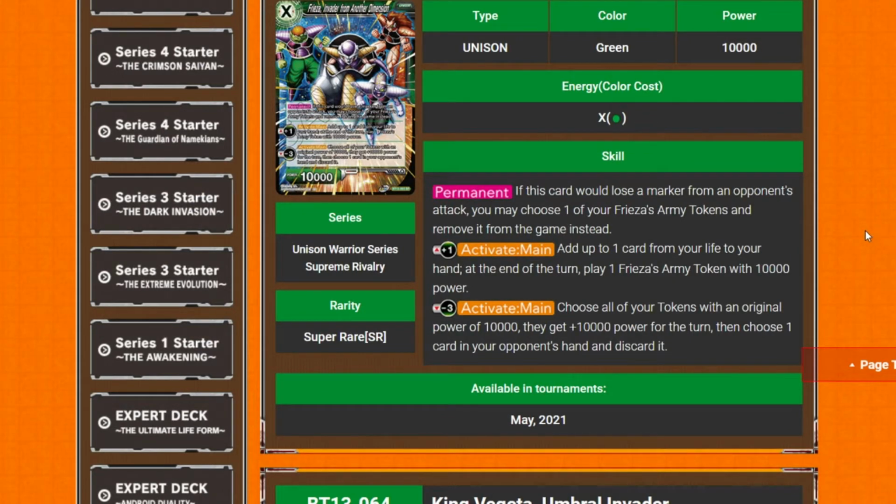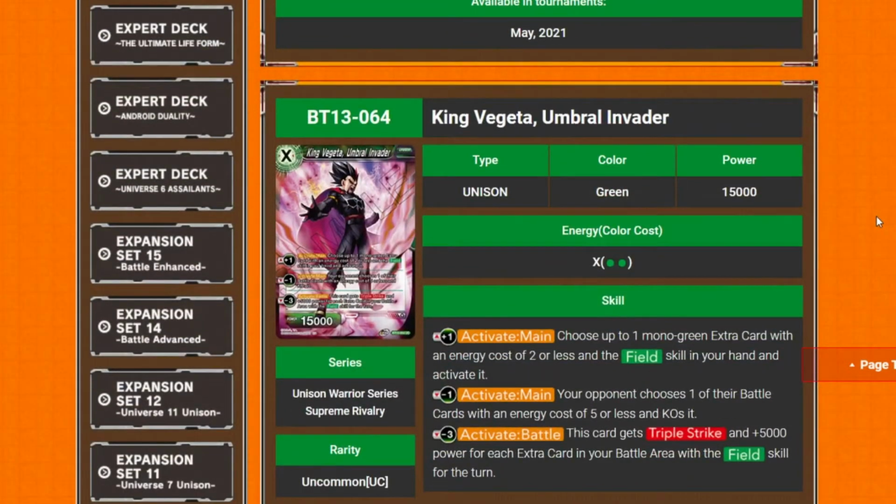And then we got Freezer, our first unison card, and it's an SR. So Freezer invaded from another dimension. 1 cost, 10k power. Permanent, if this card would lose a marker from an opponent's attack, you may choose 1 of your Freezer army tokens and remove it from the game instead. So you have to do it by effects. Active main, +1, add up to 1 card from your life to your hand. At the end of the turn, play a Freezer army token with 10k power. And then -3 active main, choose all of your tokens with an original 10k power and they gain 10k power for the turn, and choose 1 card in your opponent's hand and discard it. Well, that's a pain.